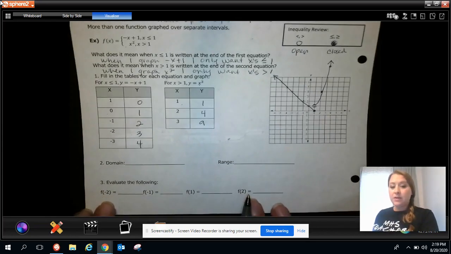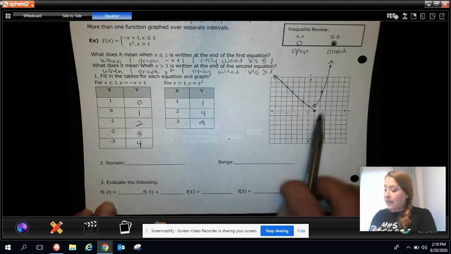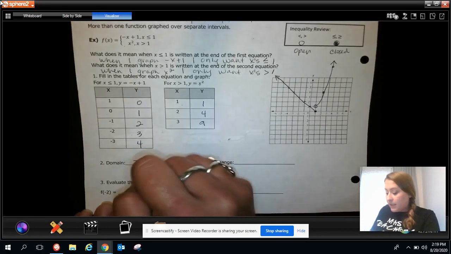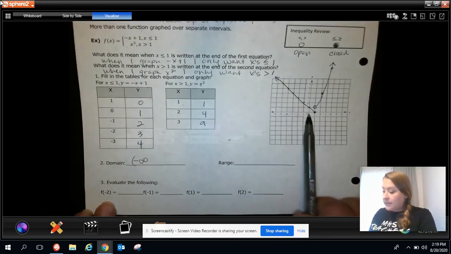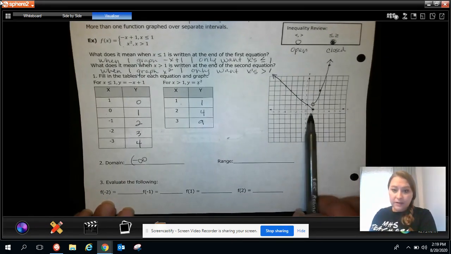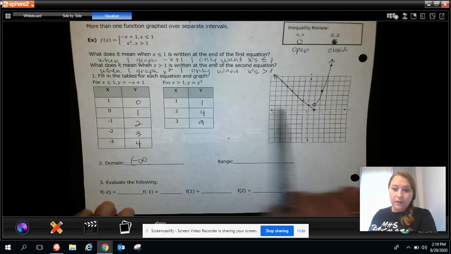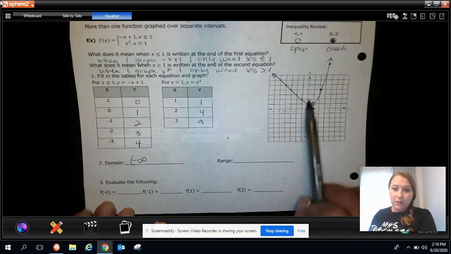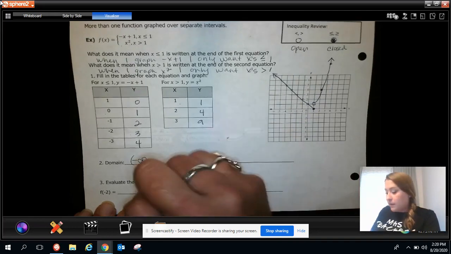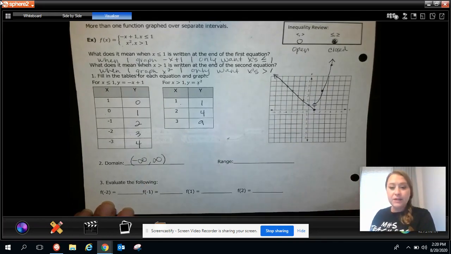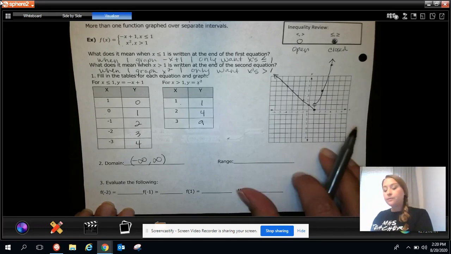With this piecewise graph, we can determine domain and range and then evaluate some points with them. So domain for the graph, left, we can go towards negative infinity. And then right, even though there's a hole here, it's filled here. So technically that x is still accounted for. So we go left, and then we can still go right all the way through. So it's going to be positive infinity. So there is no break in the graph where we have to exclude a number.